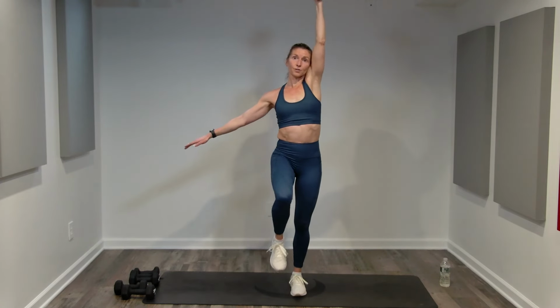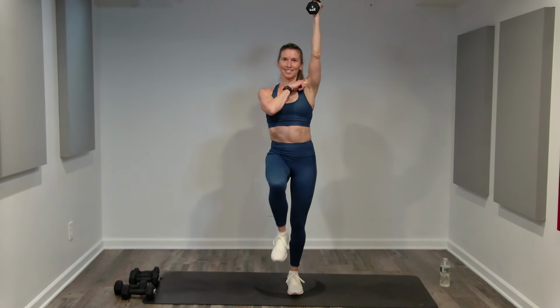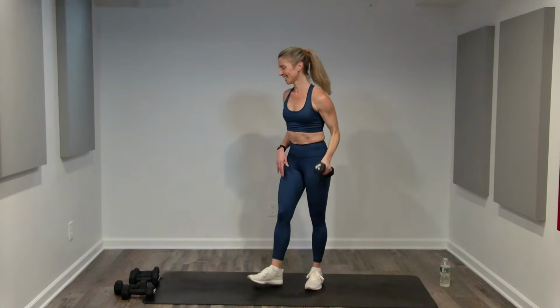3, 2, and 1. Switch sides. Left hand on your core, at your side, or out to the side. Shoulder low. So if you feel your shoulder shrugging to your ear, work on that posture. I push my shoulder down, my elbow bends. So much going on. We gotta fight for good form everywhere. 5 seconds. 4, 3, 2, 1, and done.